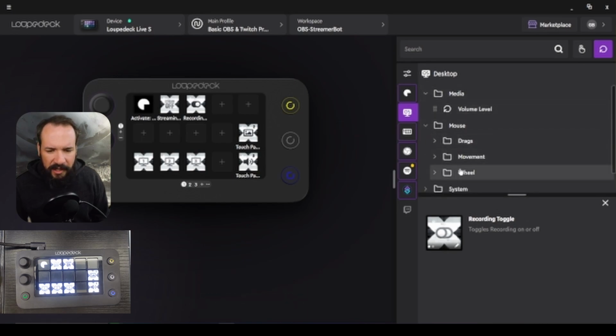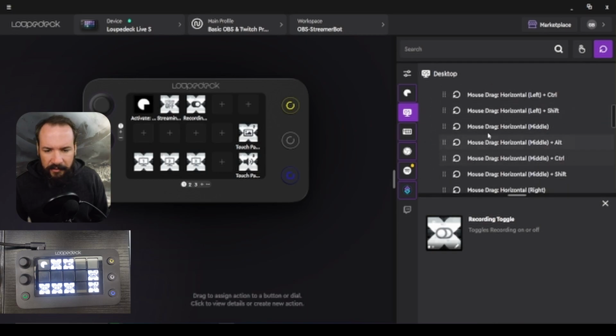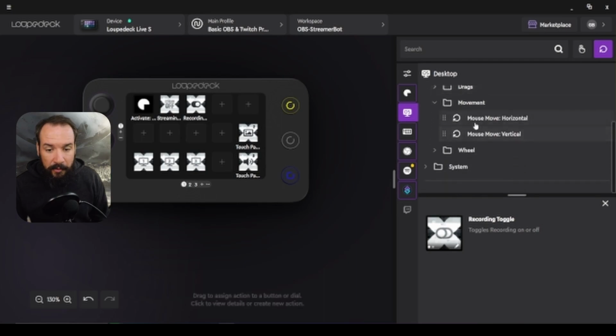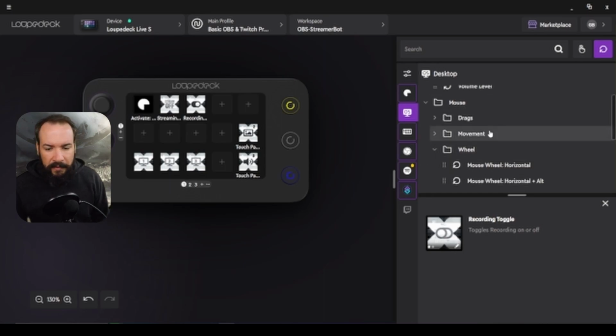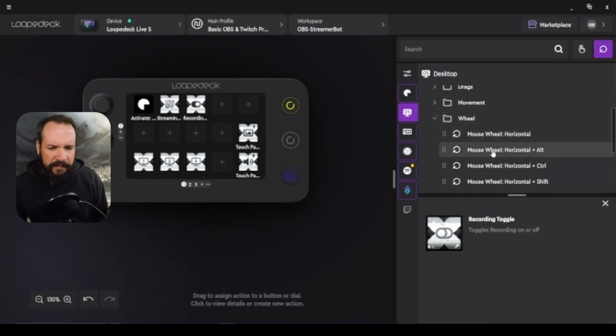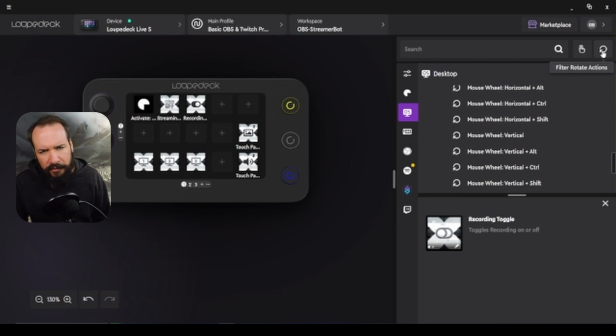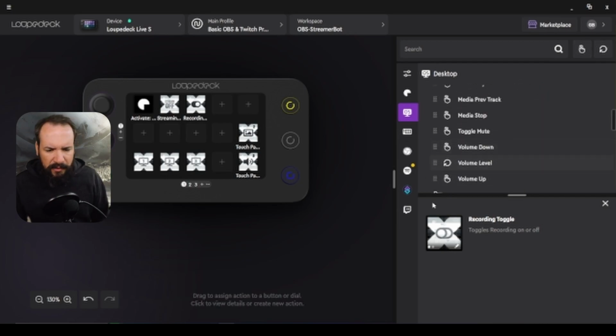You can actually change things like drag left and drag right on your mouse, or any movement, horizontal and vertical, on your scroll wheel, which is quite a good one if you don't have a scroll wheel or your scroll wheel's busted for some reason. Oh, sorry, here's your mouse wheel. And you can choose whichever option you like based on your preferences. Let's turn that off. Obviously, you can choose press actions as well rather than rotate actions, but we don't really need to go into that, do we?